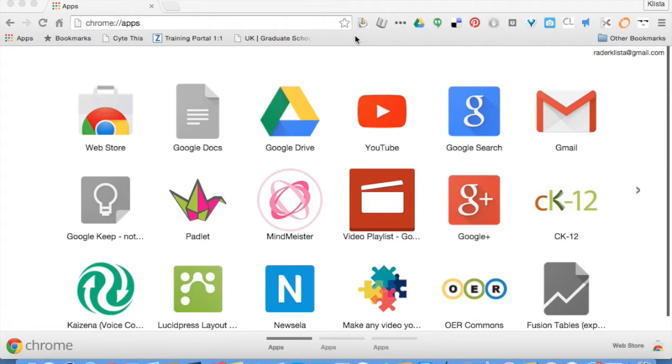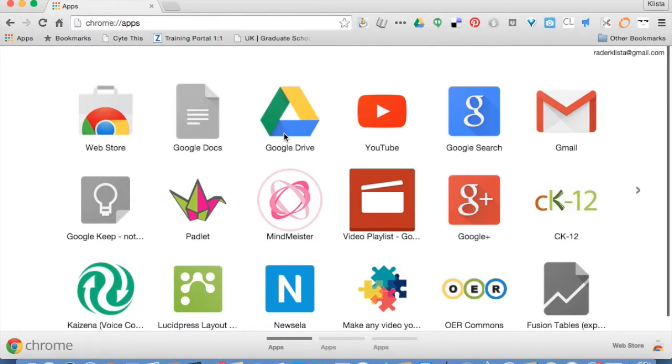And so you can see over here, I am logged into my Chrome browser because you can see that it sees my email right there, and my name is up here at the top. But all of these items that are where we would think that our bookmarks would go, these are the extensions that I have. And so one that I love is this one right here called Save to Drive. And here's what it does.